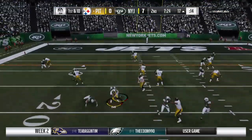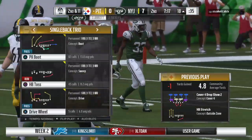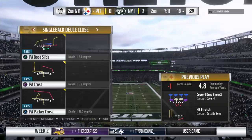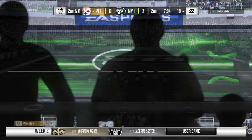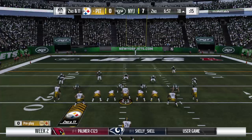Now a first down carry by Bell. And a nice move will yield nothing as he's stopped behind the line. It's a loss of a yard there, and now second down. I know the scouting report on him is that he doesn't possess the eye discipline to be an elite linebacker. What that means is his ability to read, react, and make a play. But on that one, he looked like one of those guys. Maybe just a slight detour on what's been a strong drive.